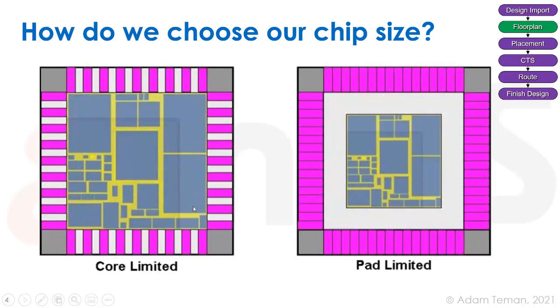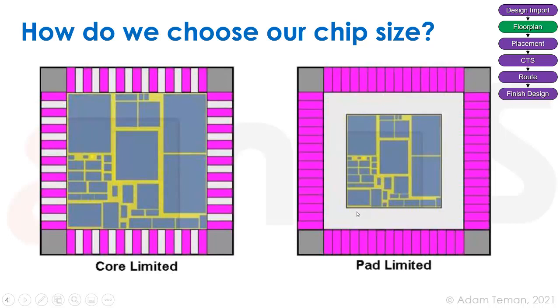This would be the type of chip we want to have, that we only pay for silicon real estate that we really need, and then we fill it up with as many macros or as many logical cells and so forth as we need, and we get the IOs that are around here for free in that way. I mean, the number of IOs that we need are not what's limiting the size of our chip, but in many chips, sometimes in most of them, we need so many connections outside that just to put all these IOs, which are very big, okay, they're much heavier than the actual core area that we need, and that would bring us to a pad limited design.